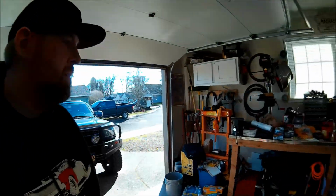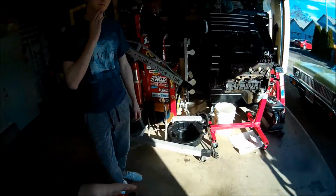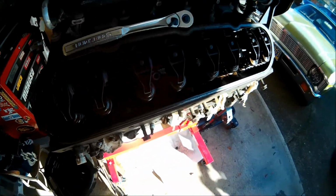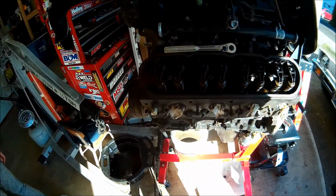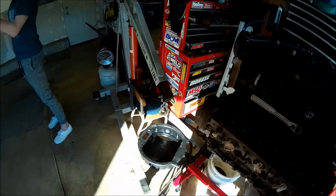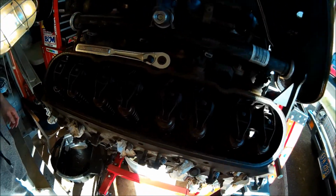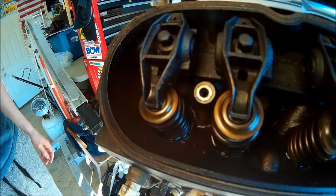Let me grab a flashlight. So, gosh, I'm trying to get a good view for you guys. We need a bigger light, Caleb. Pull that one down. Bring it over here and turn it on. Quite the help. That is not a help at all. Oh, there we go. There's a good shot.